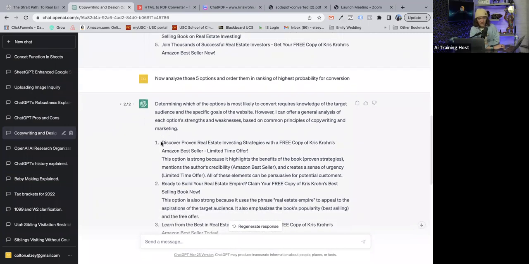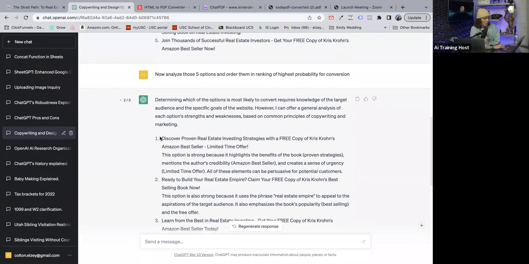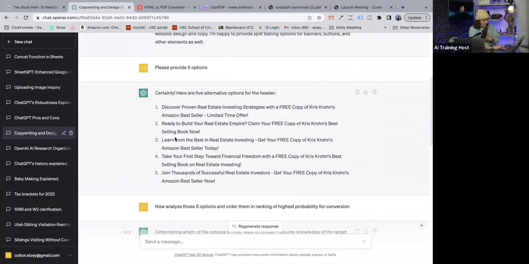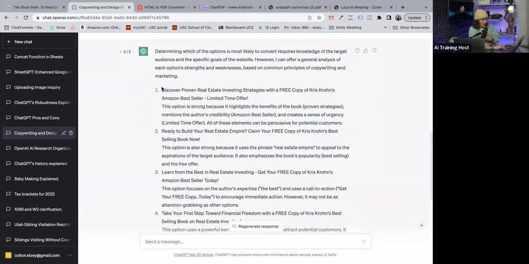This one, what it did is it actually took them, and it will do this if you prompt it the right way. And it went in and it told me why it's ordering them that way. And this is good because it will help me understand how to become a better copywriter. So I just wanted to show you a little bit of this. So it took a previous one that it did and it ordered them for me. And then it provided reasoning.